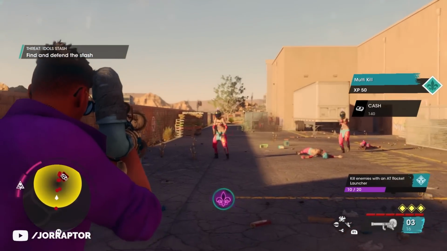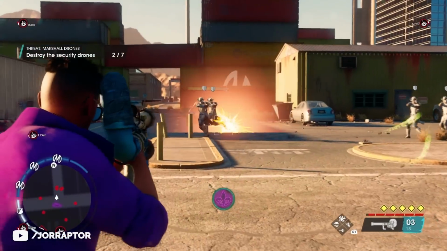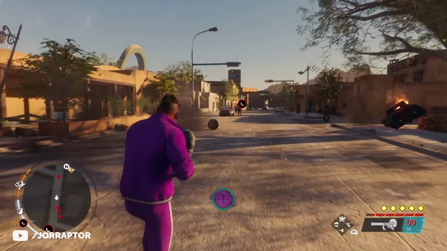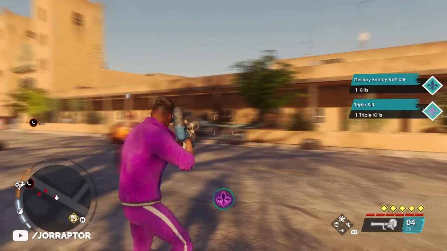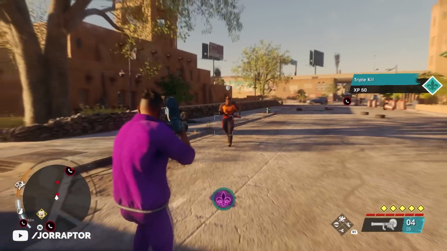Either way, this AT rocket launcher is a lot better than the regular rocket launcher you unlock early on because it carries a magazine of 4 rockets which you can fire in pretty rapid succession. You also have a higher overall ammo capacity, so if you need a weapon to destroy vehicles quickly, this is pretty much as good as it's going to get. But it will of course work fine against enemies too.